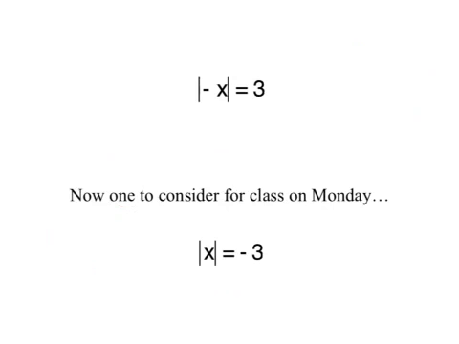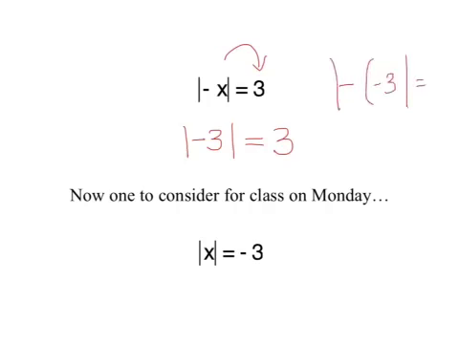All right, what about the absolute value of -x equals 3? So this is saying what value of x can I put in there and what will my result be 3? All right, well, let's look at it. If I put in 3, I have that negative. Well, the absolute value of 3 is 3. What if I put in a -3? So negative 3 in absolute value. Well, the negative, because it's inside the absolute value, is going to become positive, so I'm going to get 3 as well. So the solution to this equation would be 3 or -3, okay? And I'm putting it in set notation.